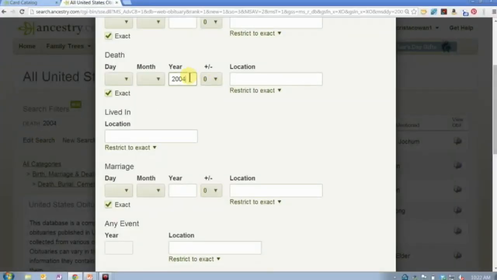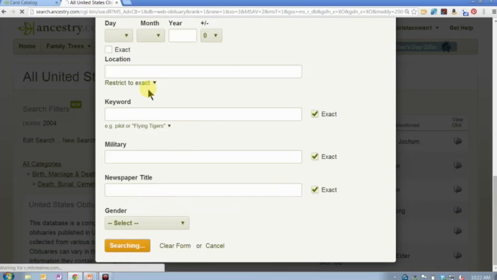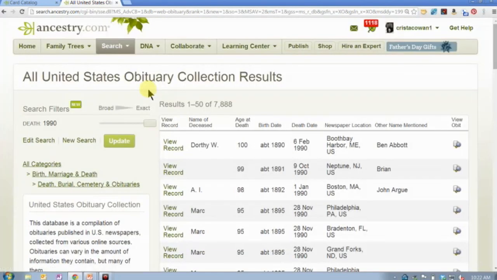Now, with that said, there are still a few obituaries that date back prior to that. So if I put in the year 1990, for example, I've got 7,800 obituaries. A lot smaller number, but just because this database started in 2003 is when Ancestry.com started going out and connecting with these electronic newspapers that were publishing obituaries online and importing that information from that obituary into our database.